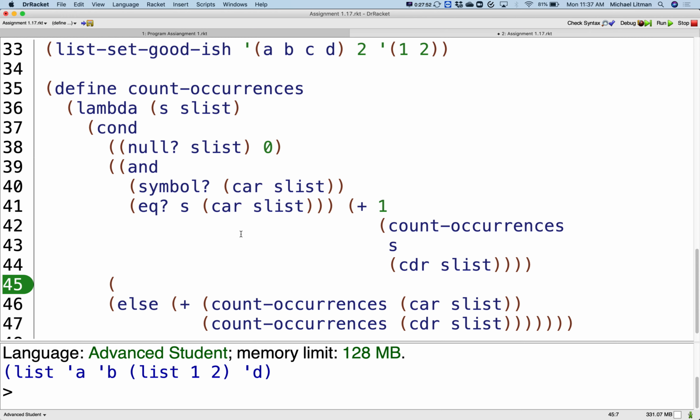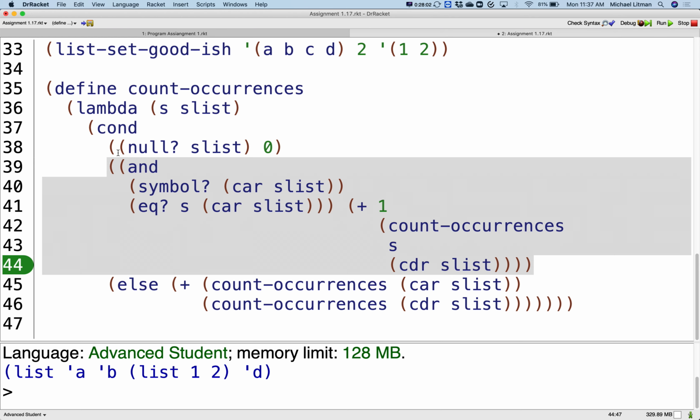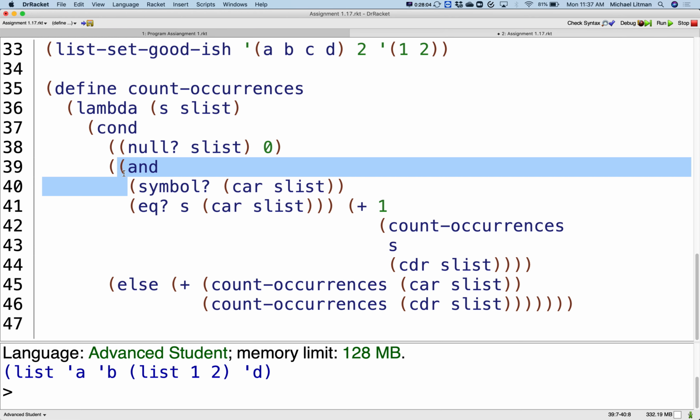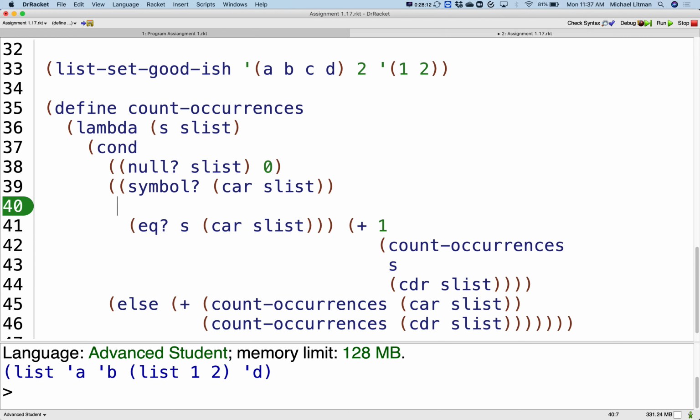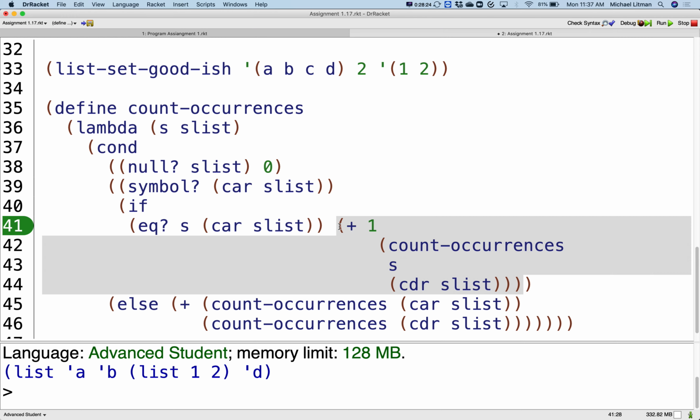The best fix to this is actually probably not to use an and. That's actually probably the best fix. And looks cool at first, but it actually does open us up to that problem. So if we're looking at a symbol, then we really want to ask another question. If that symbol happens to be equal to the value we're interested in, then what do we want to do? We want to do all that stuff.